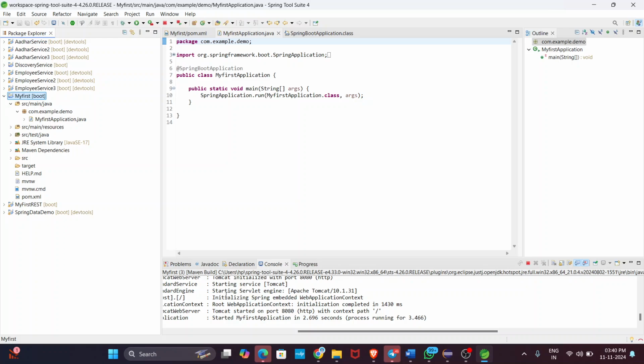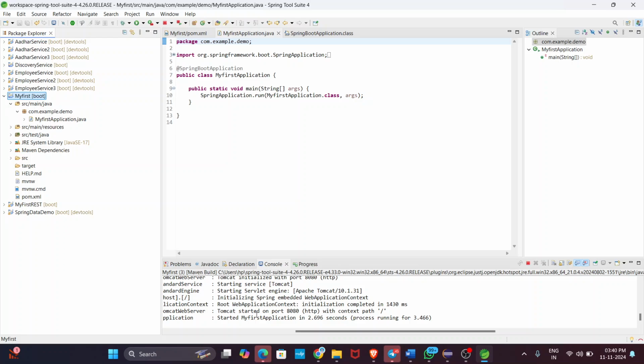Then it is known as a standalone project. But if I want to show my output through the internet, so whoever wants can access it, then I want to build a web application. By building the web application, there is a bridge called Tomcat between internet browsing and our system. It is the server.